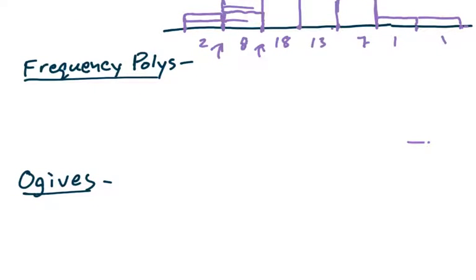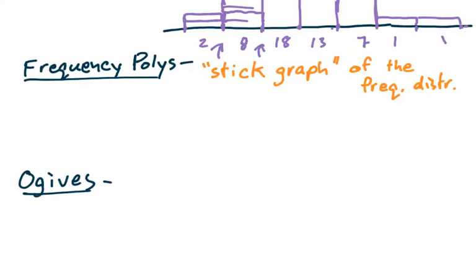The next is going to be a frequency polygon. The frequency polygon is what I would call a "stick graph." I put that in quotes because I'm not exactly sure if that's an actual term. I say it all the time, but I don't hear anybody else saying it, so I don't know if it's a thing. What I mean is something like a connect-the-dots picture, where you have a straight line connecting one point to another point, and then joining from that point on to another point. You have another straight stick line. So this is a stick graph of the frequency distribution.